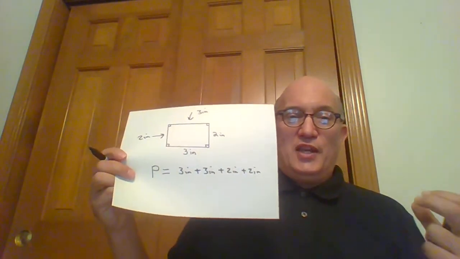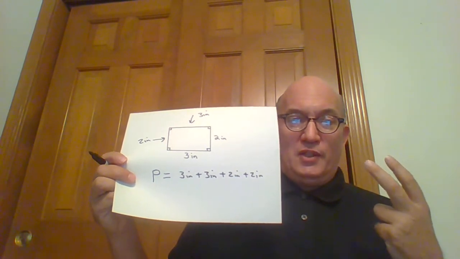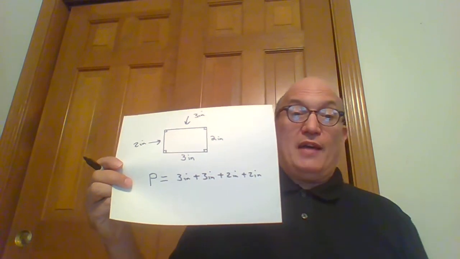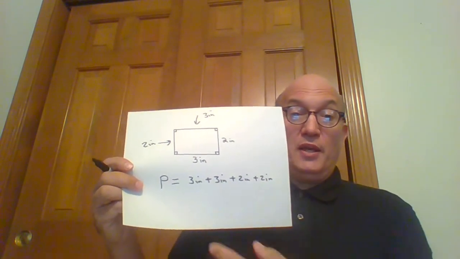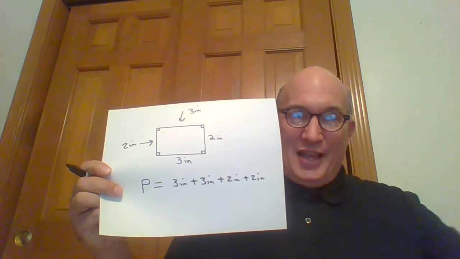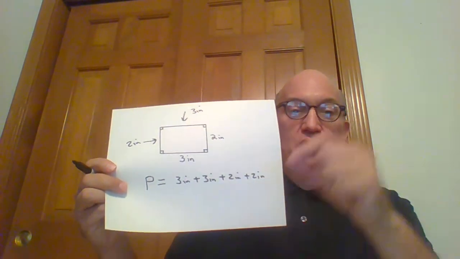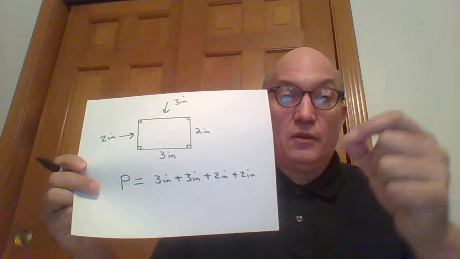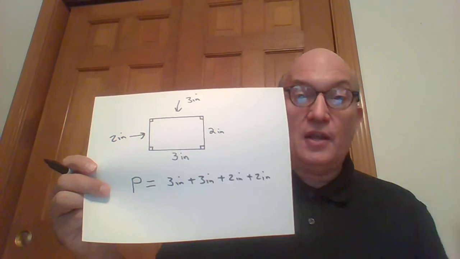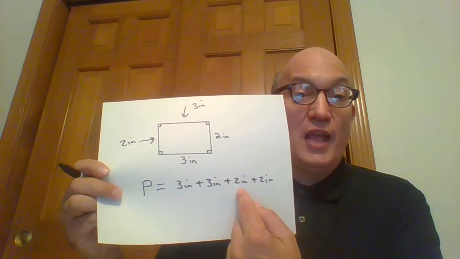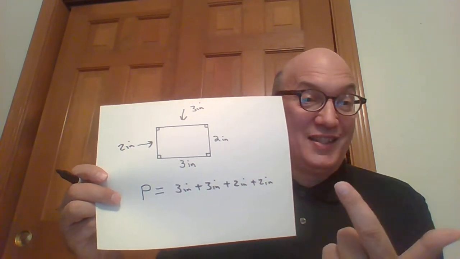And again, you can see at this point why I covered 2x plus 3x is 5x. If we extend that a little bit, you can think of those inches as being an x. They work the same way, like an x. When you add 3 inches plus 3 inches, you get 6 inches, just like if you added 3x plus 3x, you get 6x. 3 inches plus 3 inches is 6 inches, plus 2 more inches is 8 inches, plus 2 more inches is 10 inches.